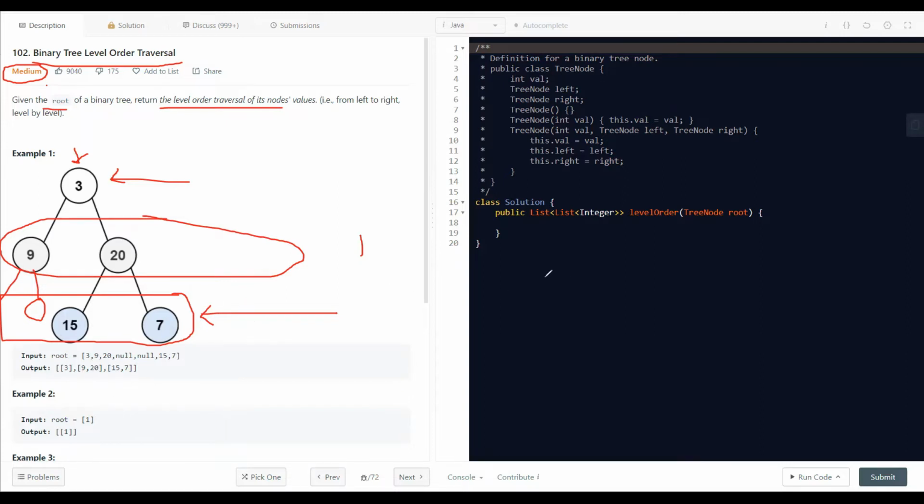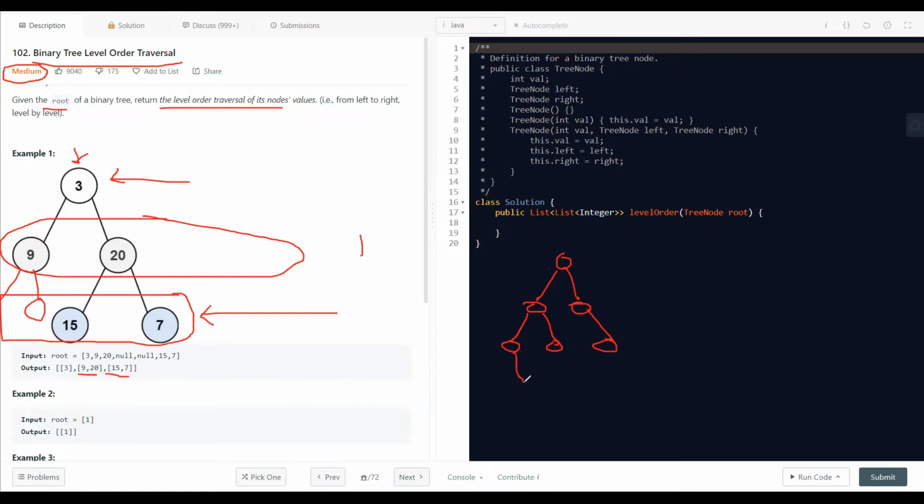So let's take a small example to understand what they're exactly saying. Say there are nodes like this. I'm just not taking the values but rather just marking the nodes. It may happen that we come across something like this, and we should remember that we should go ahead from left to right. The order is always 15 on the left and 7 on the right, so that's how we added them in the sub list, and 9 is left, 20 on its right. So in the sub list you can see the exact positioning going from left to right.